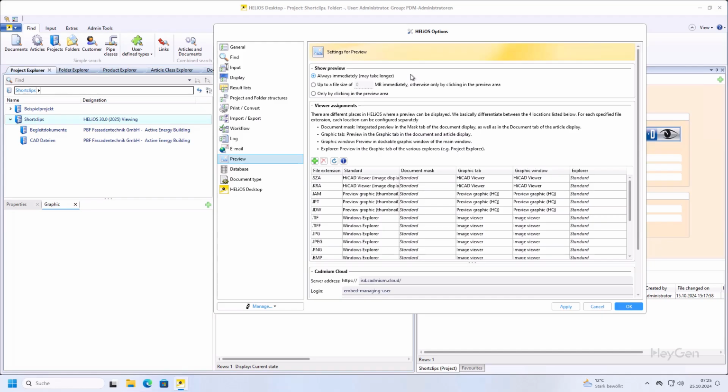In other words, you can either set the system to always load the graphic as soon as you select a document, which can, of course, slow down the process if larger documents are in between, or depending on the format, because then the preview is always loaded first until you can move on to the next document.